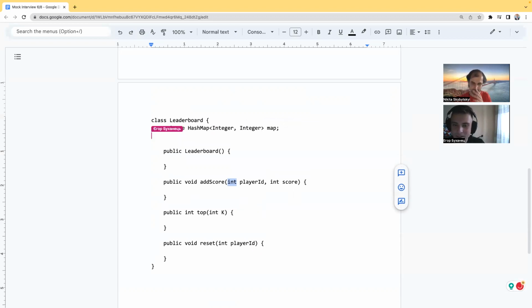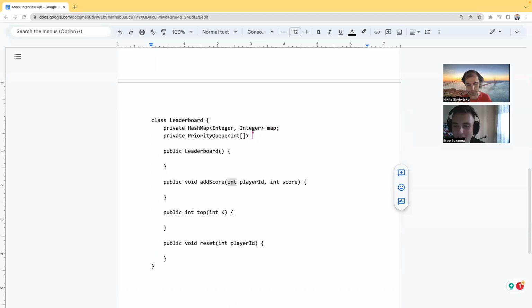Okay. Then let's create a variable of priority queue. It will use an array, so we'll represent pairs as an array because Java.